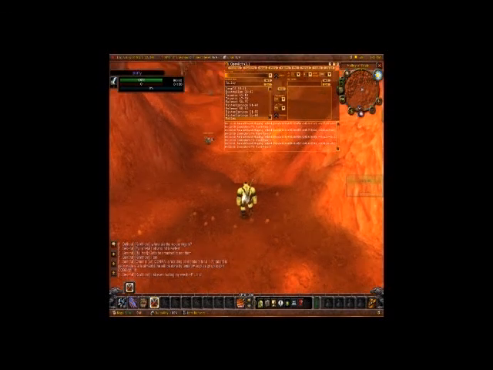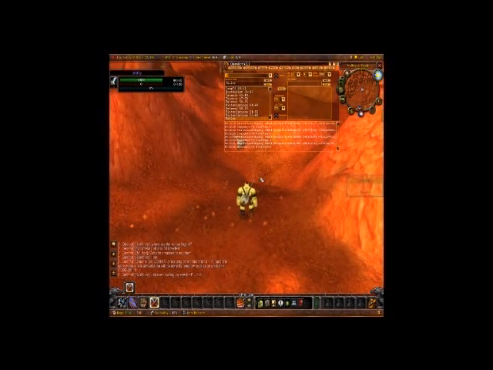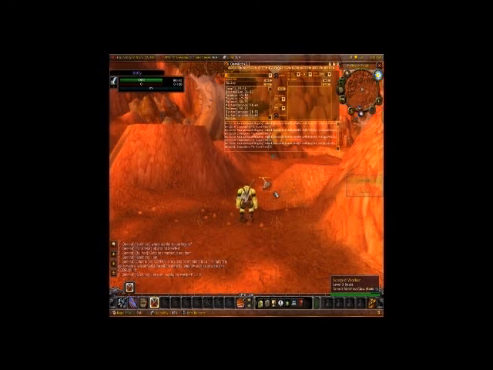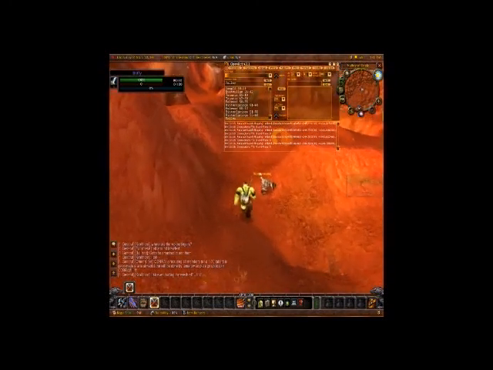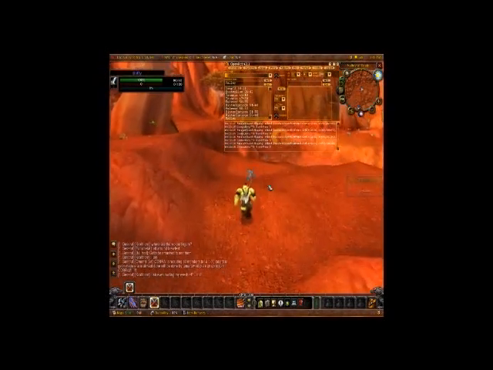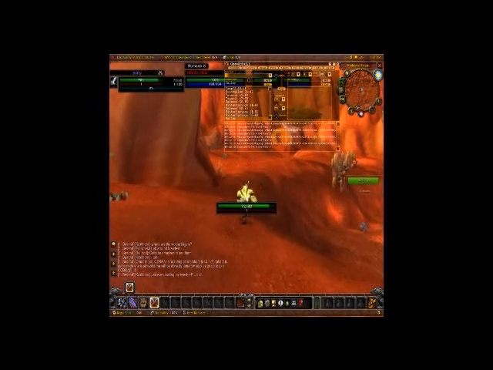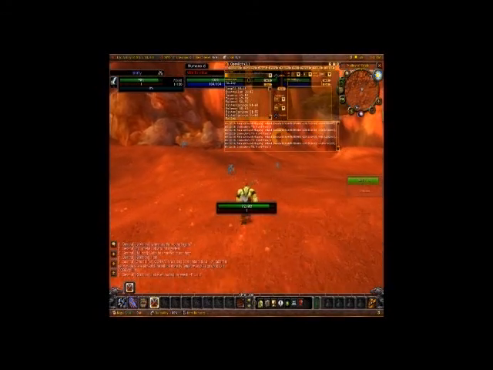Now, I ran you through here so you can see this area. See that little divot there? If you don't avoid things like that, you're going to create yourself problems. I can't stress this enough. So when you're running, make sure you avoid things like that. So now I'm going to run up over here, and I'm going to ignore the mobs just because I know they can't kill me. They're too wuss-like.